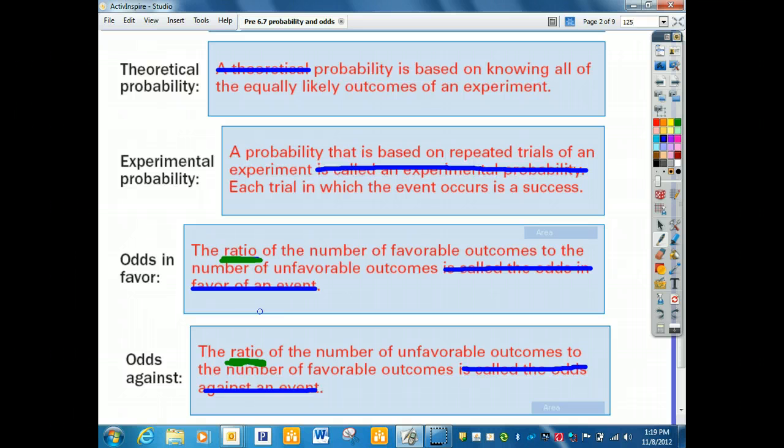Alright, today we are learning 6.7, like I stated, probability and odds. So you have a worksheet today. The whole front side of the worksheet is dealing with your probabilities. The back side of your worksheet, you're figuring out all the odds. Alright, the 2 main things that we're learning today.